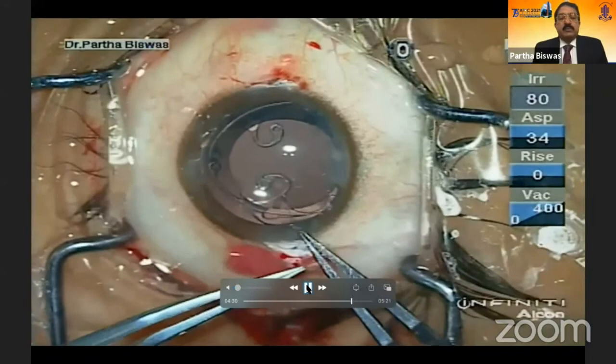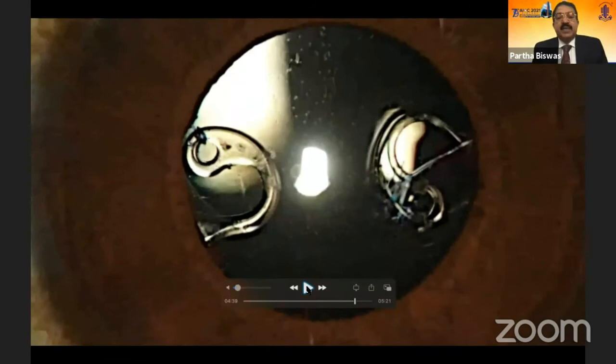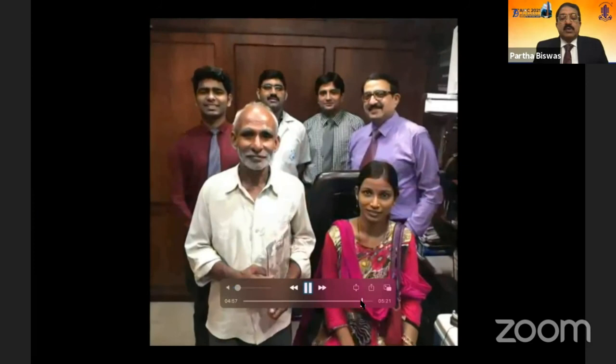So what you saw from the previous to the one that we are showing you now is quite different. What we have is the microspherophakic bag nicely in place, and you can see that the bag is a small one, and thereby in this mid-dilated pupil, both the AMET segment parts are nearly at the pupil. This is actually mid-dilated. So with this mid-dilated bag, did this patient have difficulty of glare and halos? Not really. The pupil actually comes down, and even if there is a little bit of glare and halo, the patient accepts it because the patient is usually an amblyopic patient. So this was a little family story of two sisters who got the microspherophakia done in two different ways. Thank you very much for your patient hearing.